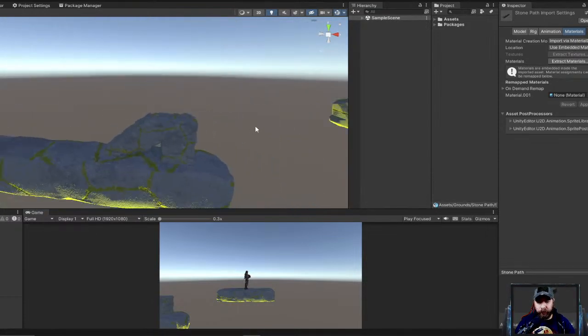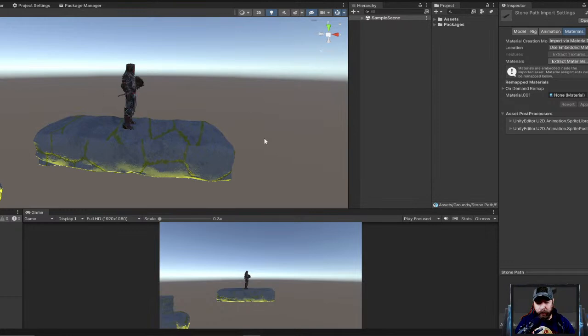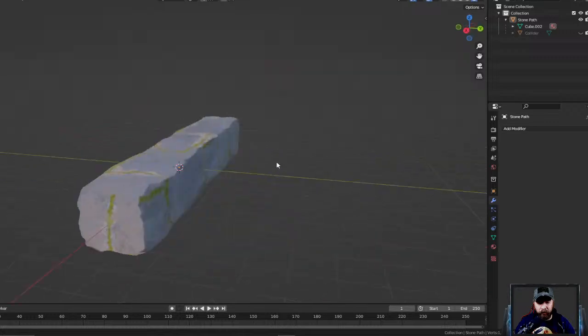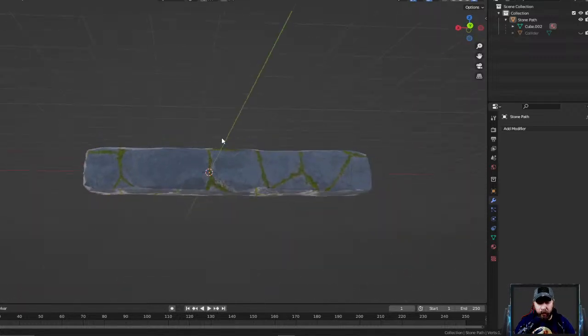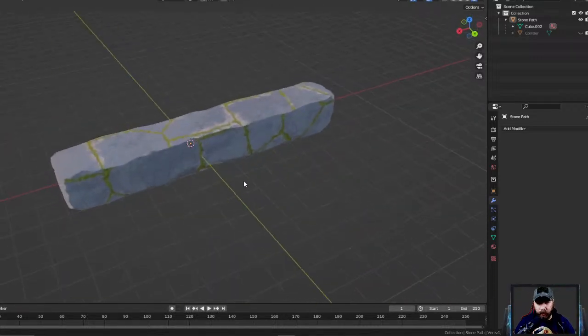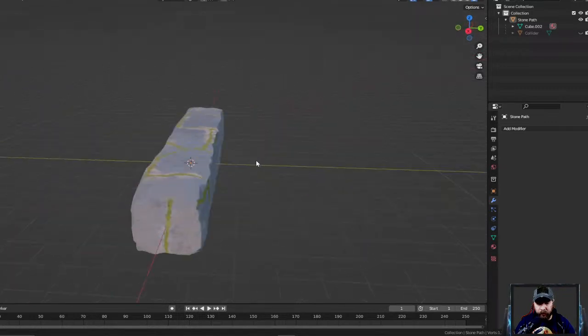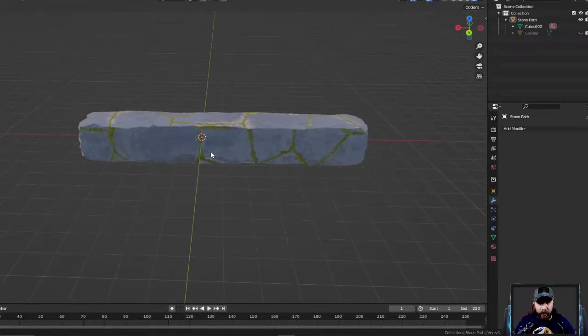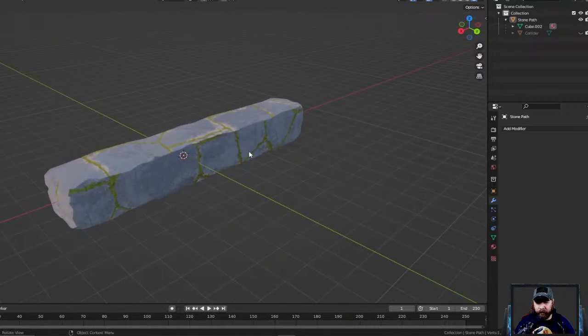The platforms are, again, made in Blender. I have it right here. You can see I just made this platform, put it together here in Blender, and textured it. Did everything I needed to do to it to make it look decent. I didn't model it myself. I used some modifiers. I'll have to get the list of the modifiers that I used.